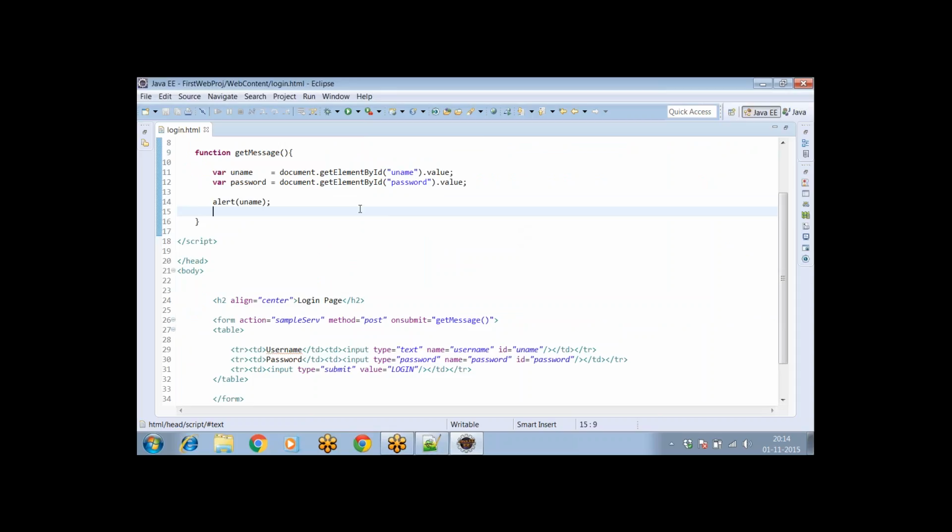See, this is just a scripting language which we use on the client side. Now what happens is, based on the type of data you assign to this variable, the variable type will be decided. If you assign an integer value, it becomes an integer variable. If you assign a string value, it becomes a string variable. That's it. So we don't need to explicitly mention the type here.